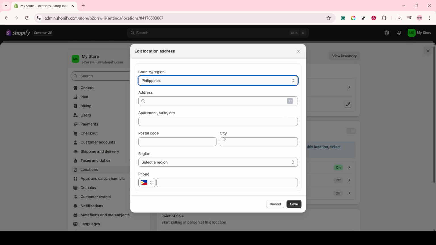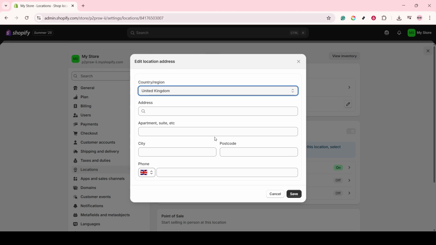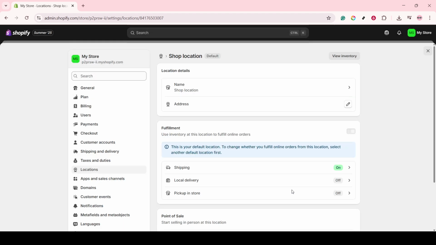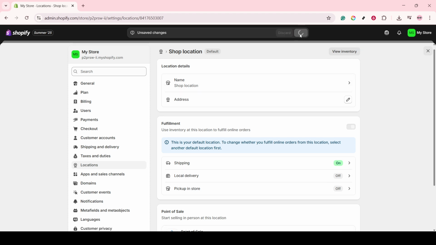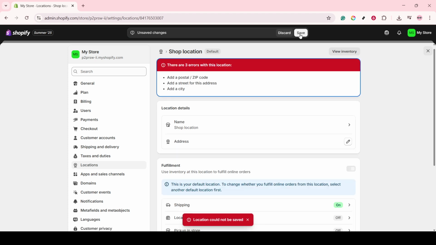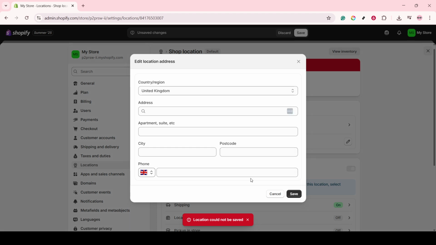It's important to make sure that all other details, like street address, city, and postcode, are entered correctly. These details are not only vital for your business operations, but also lend credibility to your store, showing customers exactly where you're based. After updating your country setting, don't forget to hit Save. This might seem like a small step, but it's critical. Saving ensures that all the changes you've made in the address section are applied across your Shopify account. Without saving, your changes won't take effect, and your store will continue to operate under the old location settings.